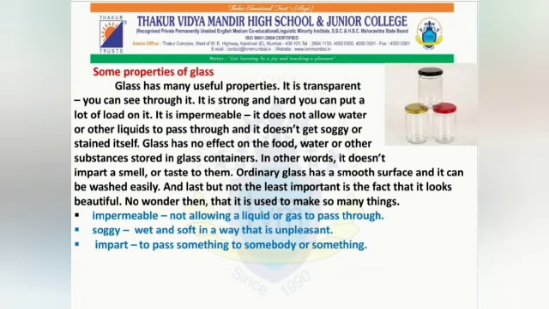In this paragraph, we learn the different properties of glass. That is, glass is transparent. It is strong and hard. It is impermeable, means it does not allow liquid or gas to pass through it. For example, our cold drink Sprite contains liquid as well as gas in it. Once the glass bottle is filled with the liquid and gas, and the bottle is fixed with the lid, then the liquid and gas does not pass through the glass bottle. This shows glass is impermeable.